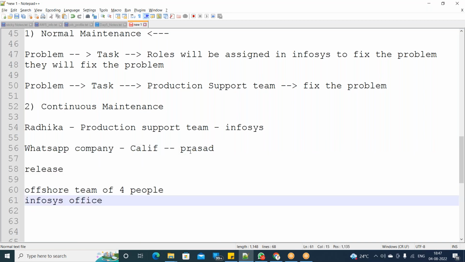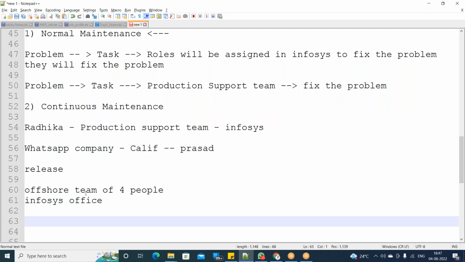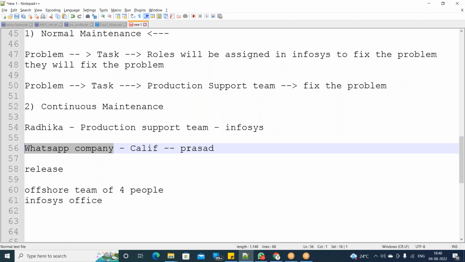Okay, so you are the money, you are the person who is paying money to Infosys, so you are the client. Wonderful. Yeah. So what happens is, when Radhika is there in California in the company, she can talk. If there are any issues, as you say, she can talk to them, understand well, and she will be there at that location for 8 hours.